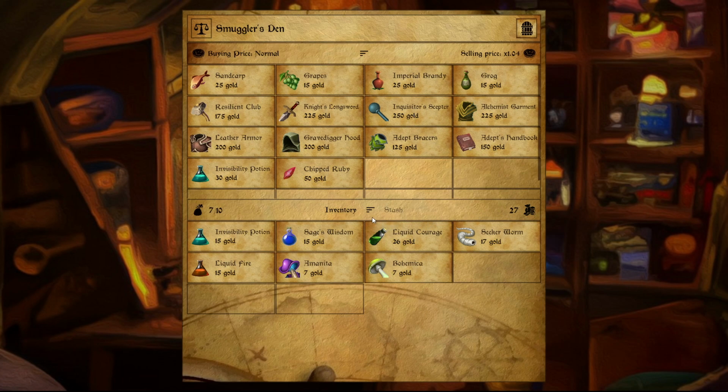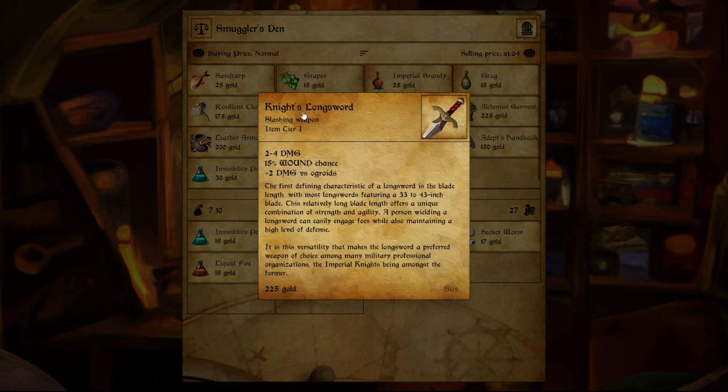Knight's Longsword, look at that. 2 to 4 damage, 15% wound chance, plus 2 damage versus ogroids. The first defining characteristic of a longsword is the blade length, with most longswords featuring a 33 to 43 inch blade. This relatively long blade offers a unique combination of strength and agility. A person wielding a longsword can easily engage foes while also maintaining a high level of defense. It is this versatility that makes the longsword a preferred weapon of choice among many military professional organizations, the Imperial Knights being amongst the former.